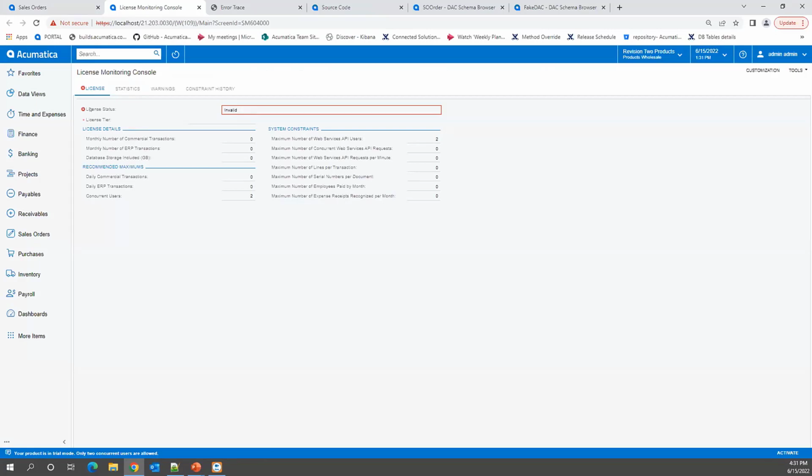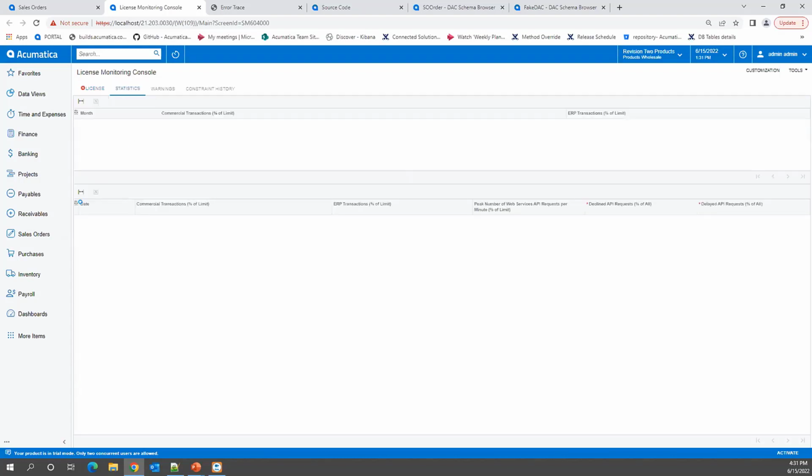For example, here I can see the status of my license, which is invalid because this is my localhost. You could have various values like valid, revoked, or expires soon, depending on the license status. You can also view the license tier here, along with some more information based on your license, like monthly number of commercial transactions, some recommended maximums, and most importantly, the system constraints.